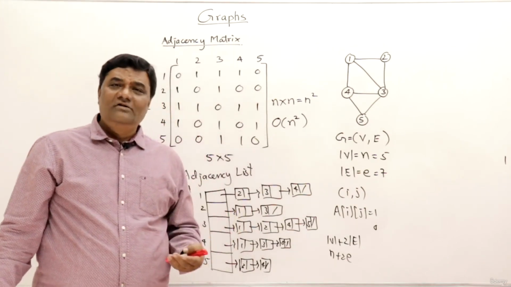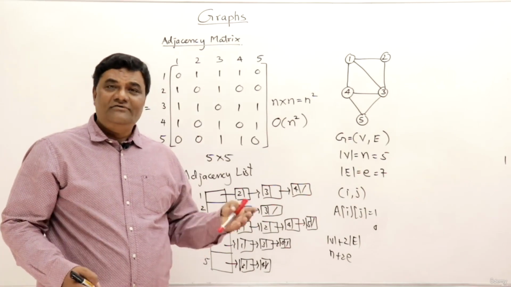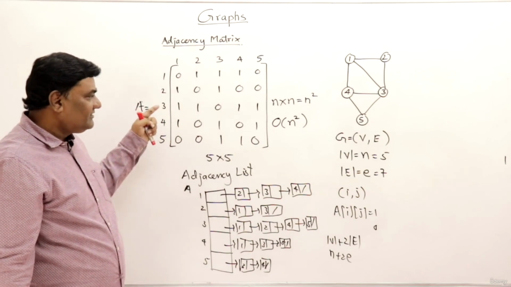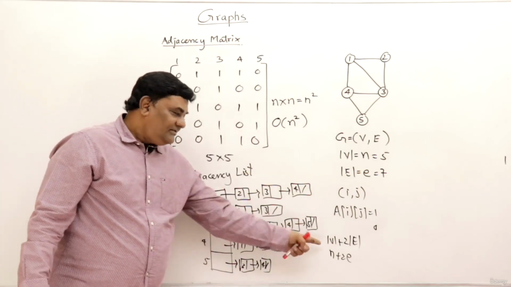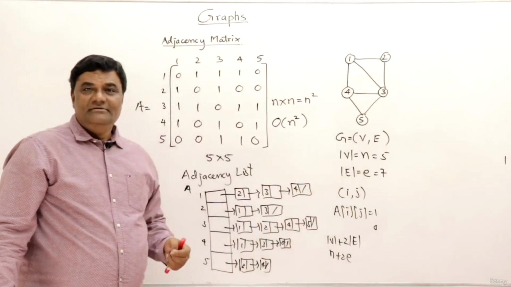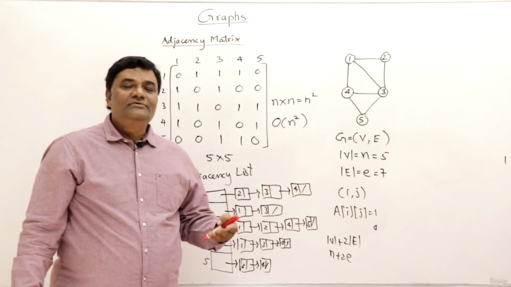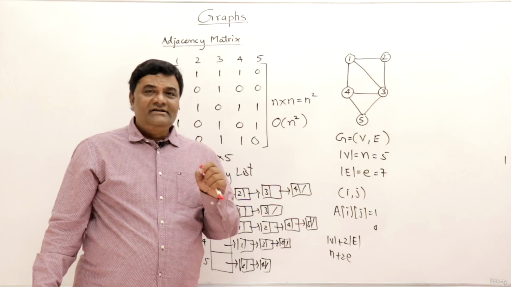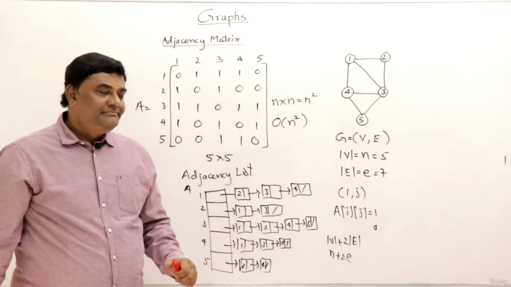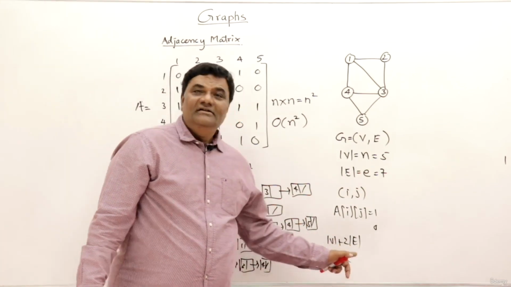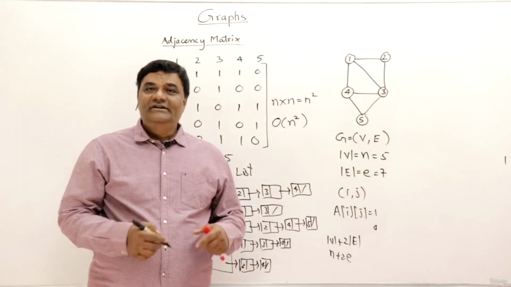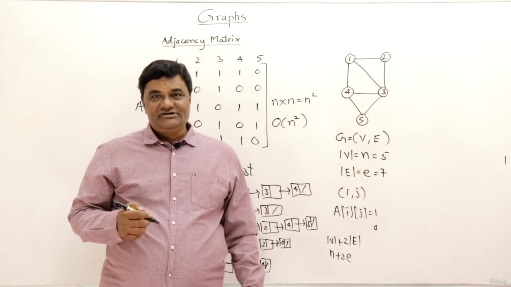So the time taken by any algorithm depends on the number of vertices and edges, and it depends on which data structure is used by the algorithm. It may be n square or it may be v plus e. 2 times e we can consider as e, so it is v plus e. If you check, most of the algorithms are analyzed based on v plus e, number of vertices and edges. So that's the analysis of the space consumed by this data structure.